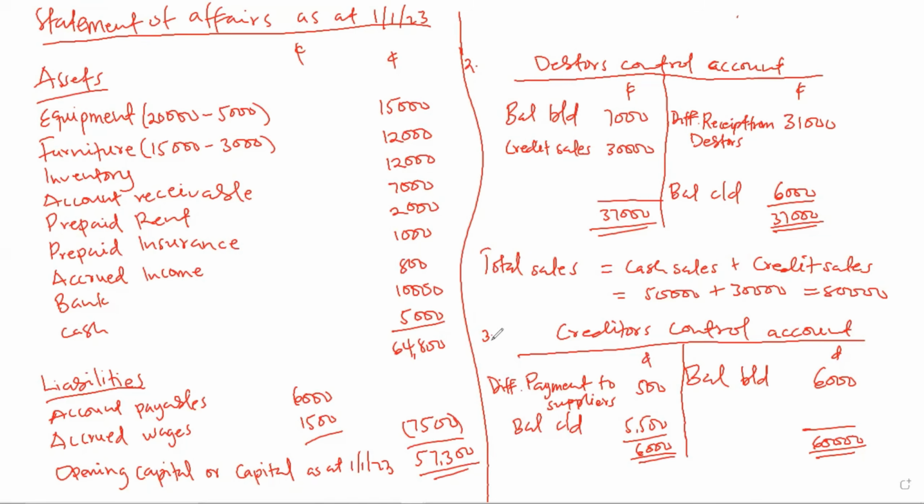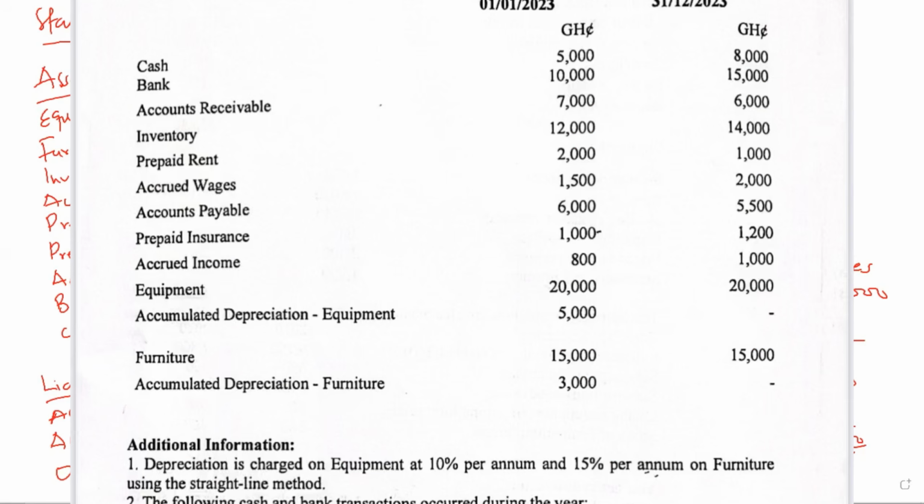Okay, so when we are done with this, then you know your next step if you watch the step-by-step video. The next is to look into the question whether you have to prepare any expenses accounts or income accounts. So when we look at the question, we have expenses accounts that we need to prepare. I've told you that anytime you have a question and we have balances on expenses in the question, then you should know that you have to open an account for that particular expense. So when we look at this question, we have accrued wages, we have prepaid rent.